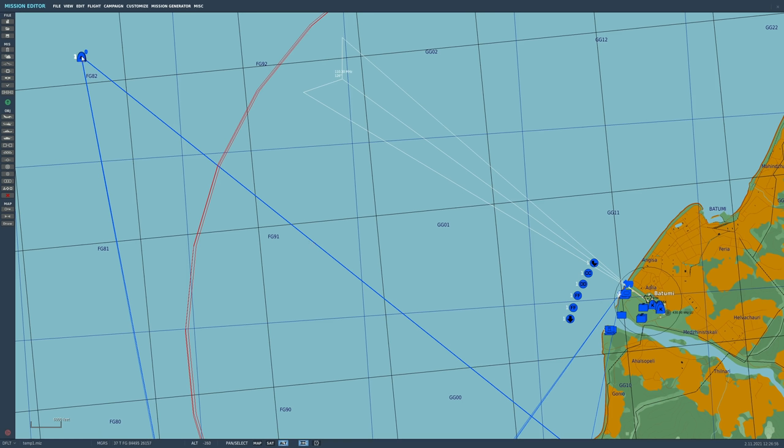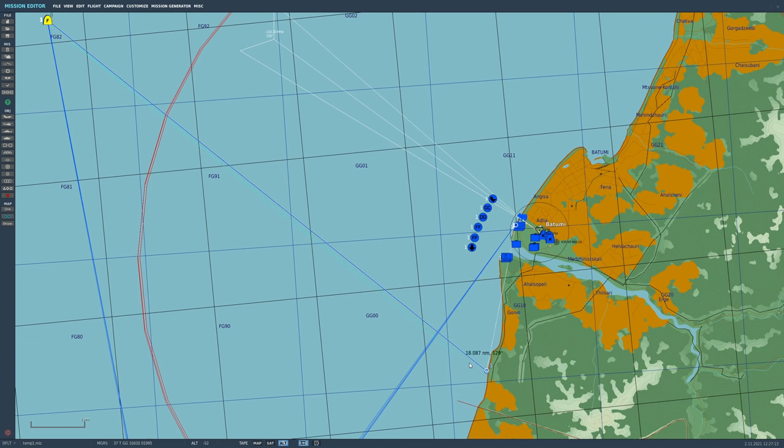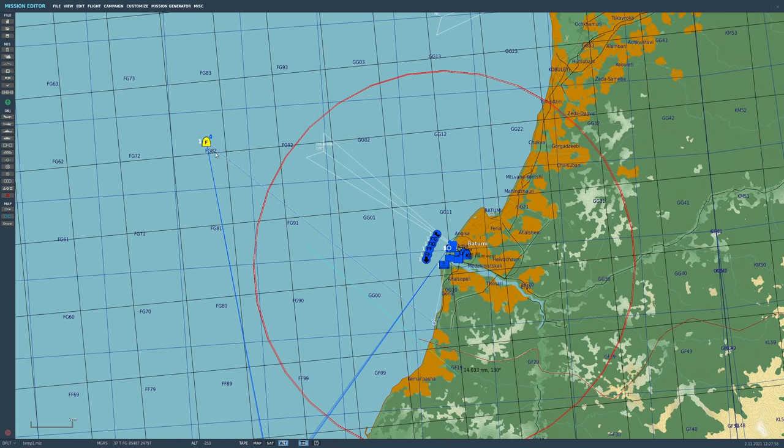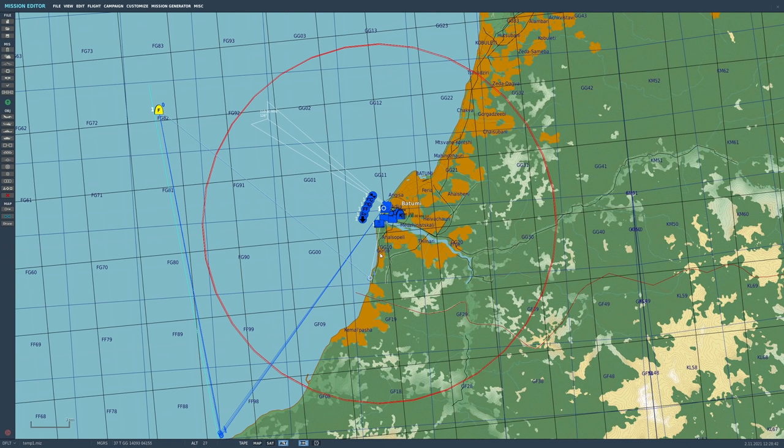So what I did, guys — we've got the four aircraft here. I gave them an angular offset of 15 degrees from where they were pointing to where the thing they were looking at is. What I didn't realize was that you can alter the quality of the image by the amount of angular offset your aircraft has to the thing you're looking at. These aircraft with a 15-degree offset produce a pretty shoddy image. If you move them to 55 degrees offset — most of these can go up to about 60 degrees — it produces a beautiful, clear image. We're going to redo the video to find out which aircraft in DCS has the best air-to-ground radar with a proper offset of around 55 degrees.